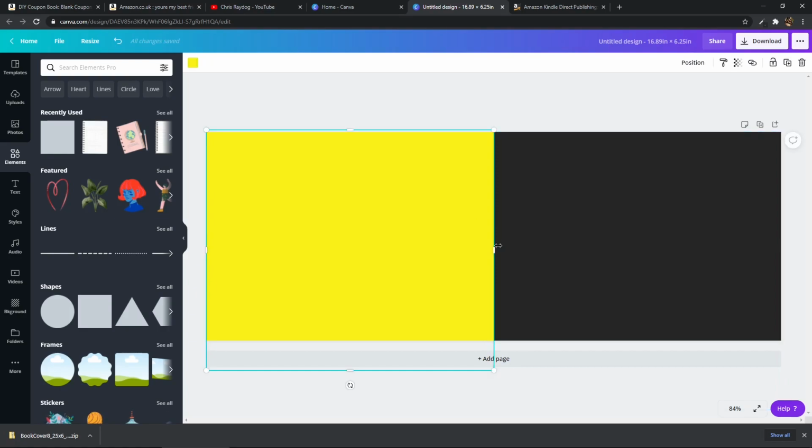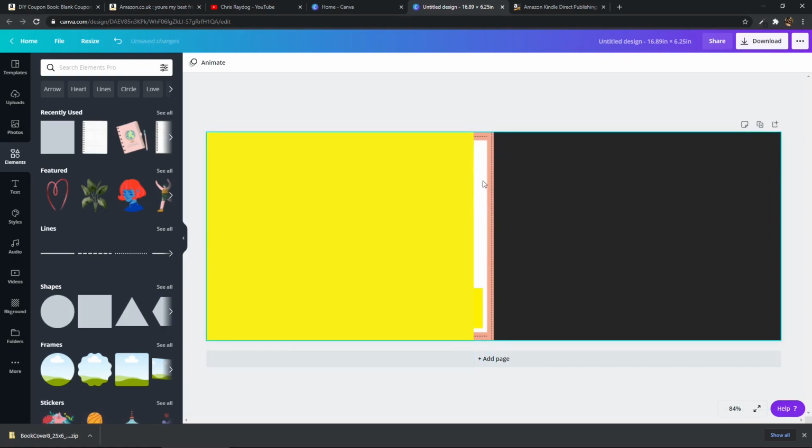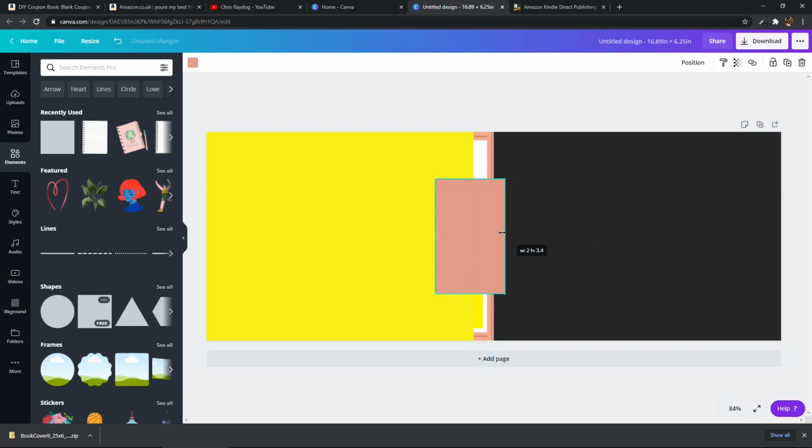However, if you have a bigger spine, let's say it comes to here instead, then what you can do is come across to the shapes and just create the spine by doing that, if that makes sense. Obviously the number of pages in this book was too small, but let's just assume that it was bigger, and you would put something in there to make the spine. All right, and there you go.